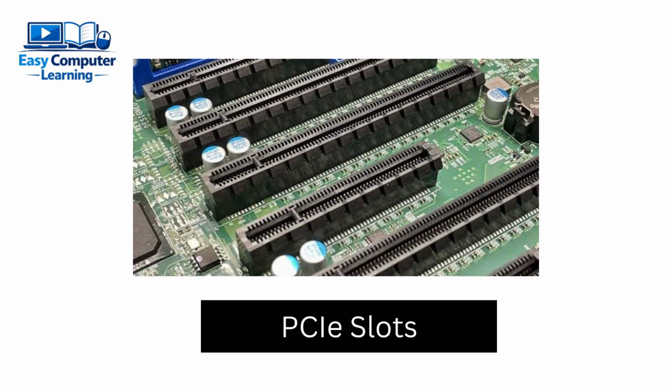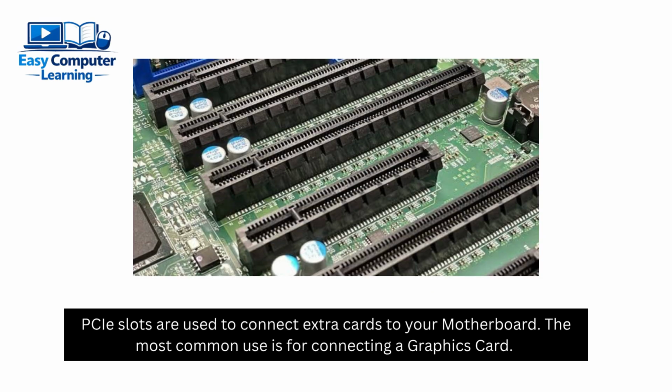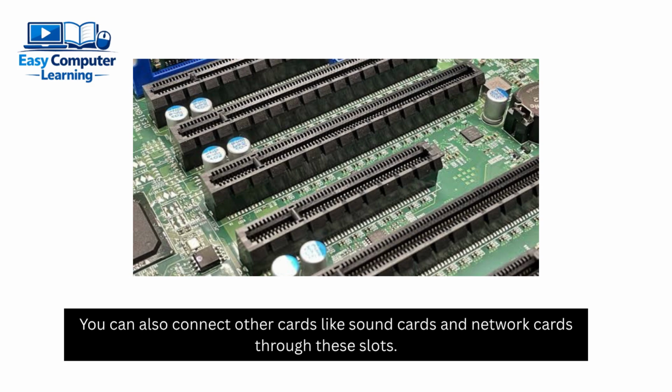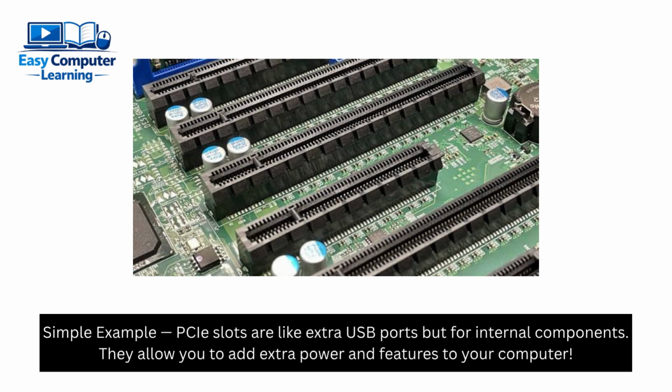PCIe slots. PCIe slots are used to connect extra cards to your motherboard. The most common use is for connecting a graphics card. You can also connect other cards like sound cards and network cards through these slots. Simple example, PCIe slots are like extra USB ports, but for internal components. They allow you to add extra power and features to your computer.